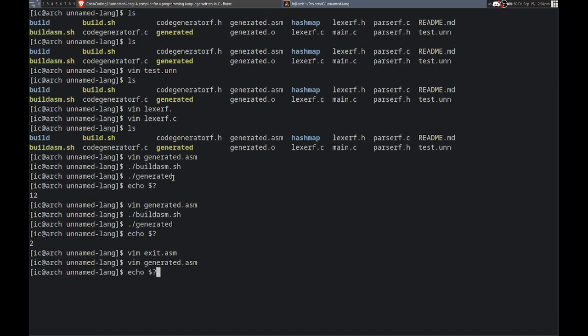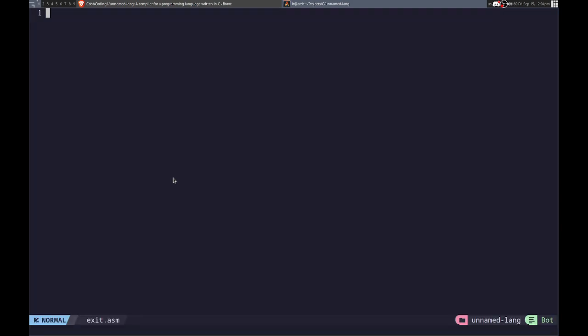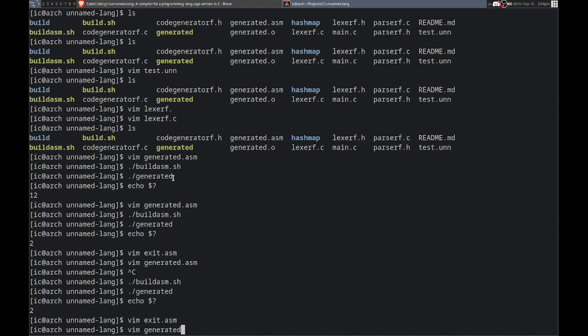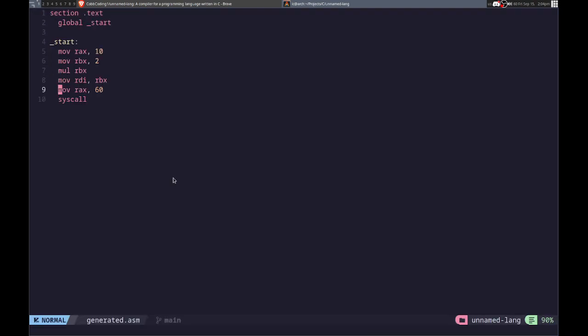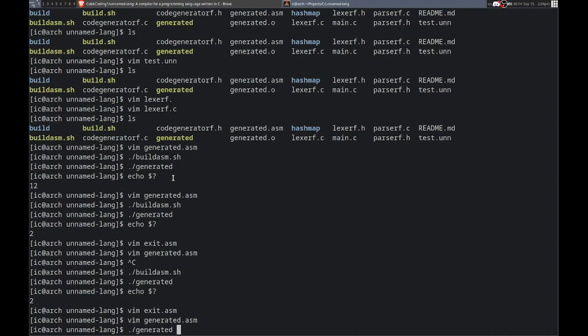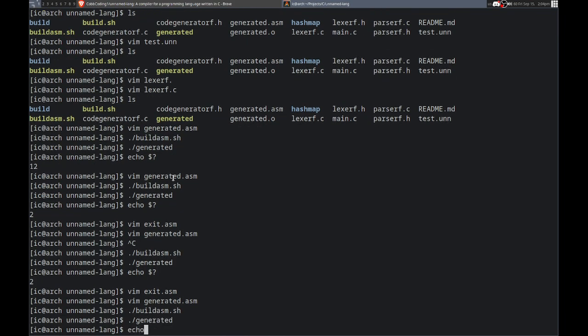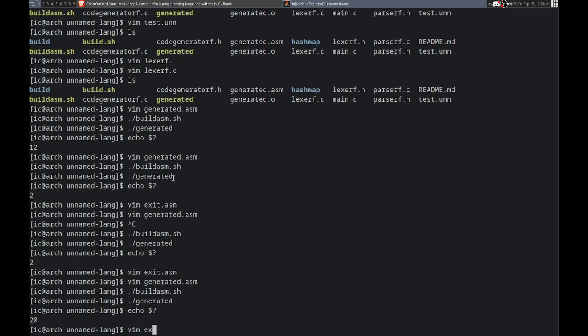That's what we want, I think. I keep going to the wrong file. Alright, we want to move RAX actually. So now if we build it, alright, there, that is what we want.